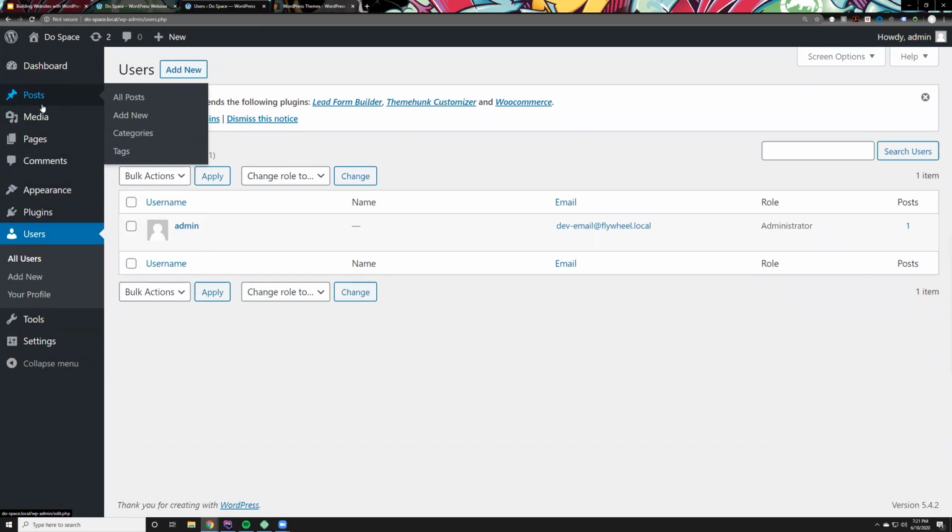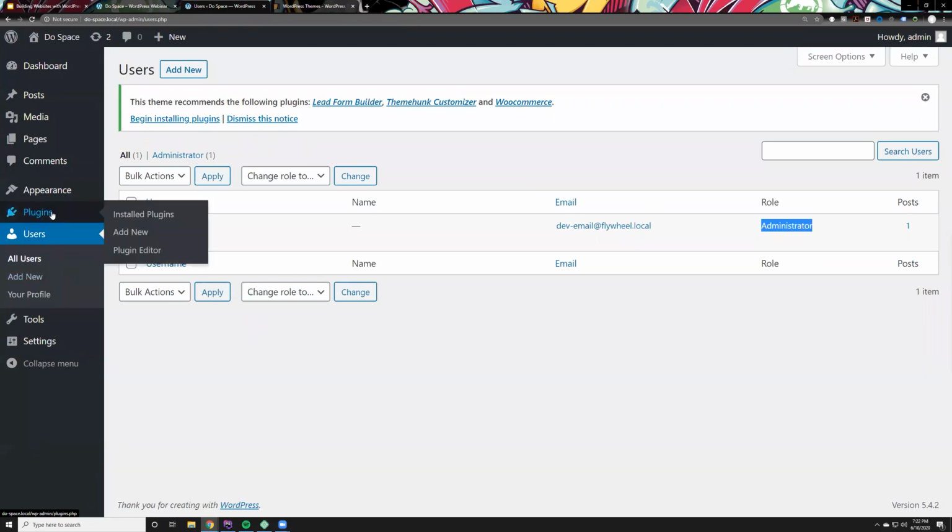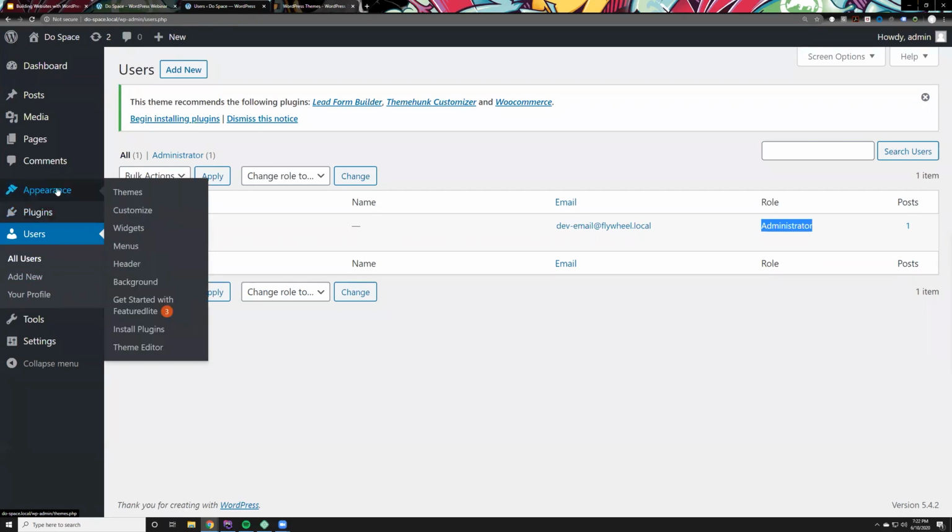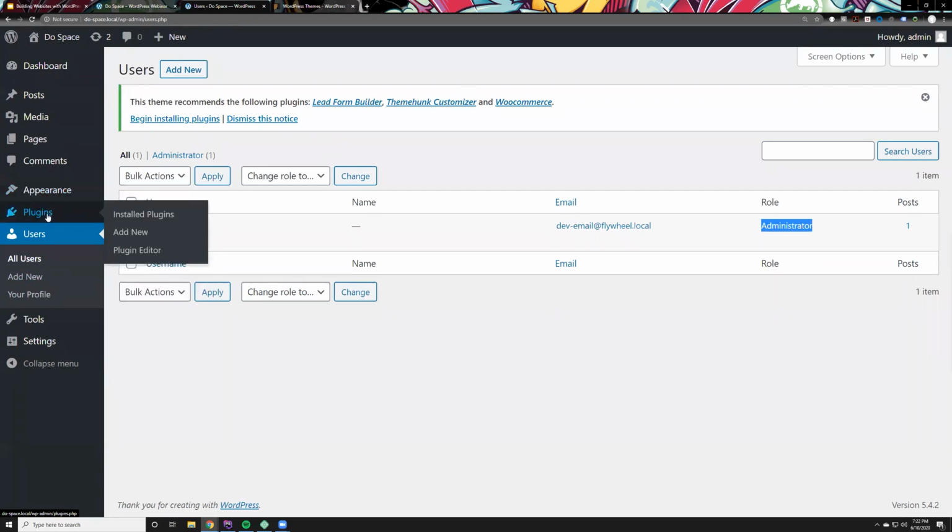So there's a lot of cool stuff already built into WordPress as far as user management goes, so that you can give certain roles of people certain amount of access to the site, so that not anybody can log into your site and just start doing whatever they want with it. They would have to have an admin user role to do anything like that. And even editor level roles, which are like the next step down from administrator, they have access to a lot of things, but they don't have access to the user management, so they can't add or remove users. And I don't believe they can add plugins or change the theme either. These are things only available to the admin level users.